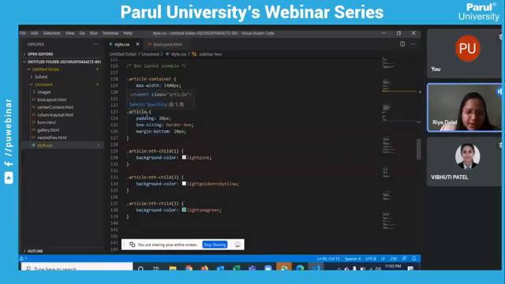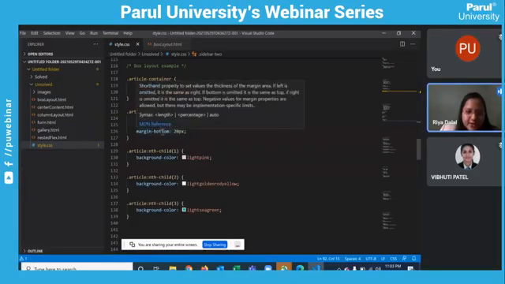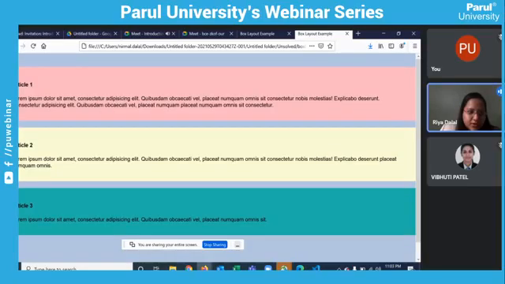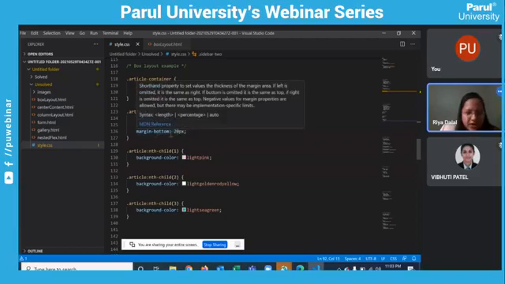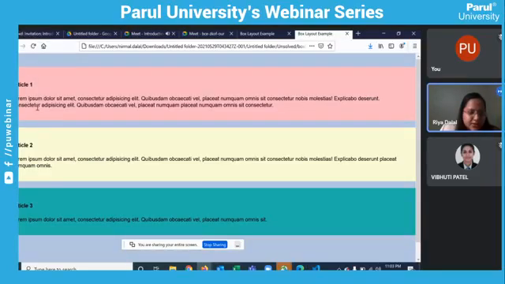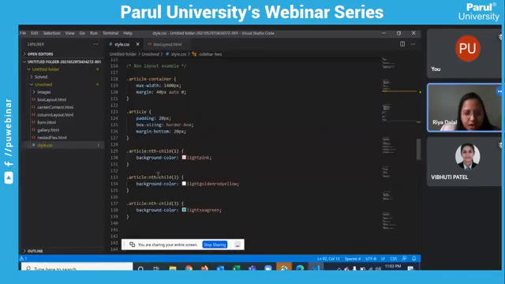Then for all the article tag, padding, box sizing, and margin bottom is given. That is, padding can leave space around the content. Then box sizing is a border box, and margin bottom 20 pixel. It will leave this 20 pixel from bottom.